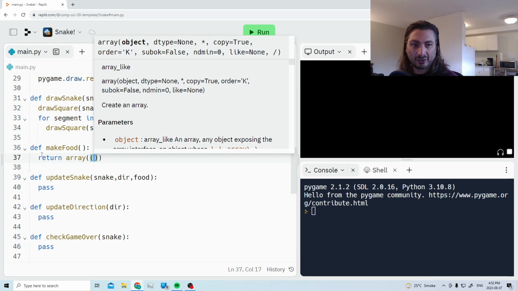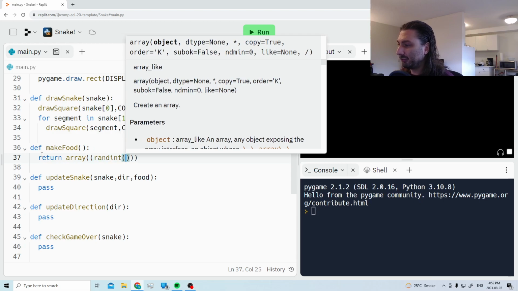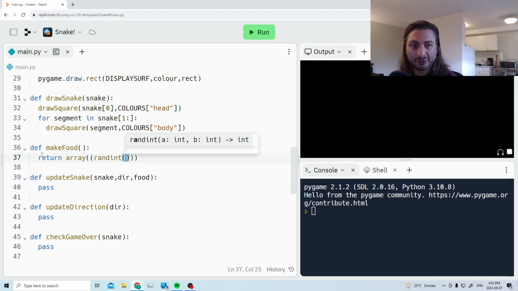So for the x coordinate, this is where we use that randint method to randomly generate an integer. And I find it really frustrating when the food is generated right on the edge of the screen. It kind of makes it a little bit tough. So I'm going to say that the food cannot be generated on the edge of the screen. It has to be somewhere in the interior. To do that, I'm going to say that its x position must be at least 1. So it can't be 0 because 0 is going to be the edge of the screen. 1 is going to put it just a little bit over.